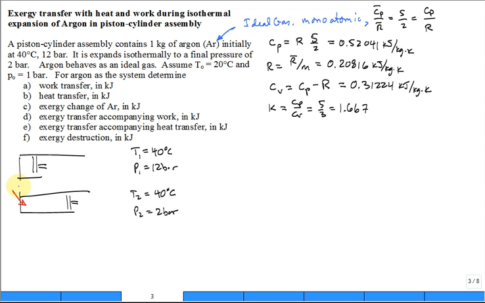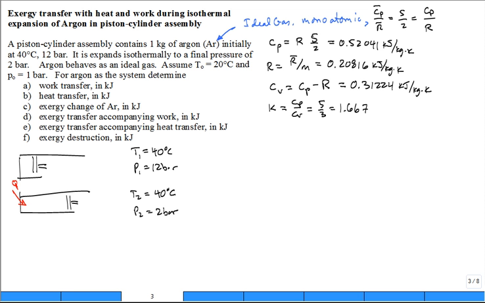Dump in heat. There's a heat transfer, Q, going in. Because as the gas expands, it's doing work pushing back the base of the piston. That work is coming at the expense of the internal energy of the system. The temperature is going to drop if it's adiabatic. But to keep the temperature up, you bring in heat. The pressure is still dropping during that process.